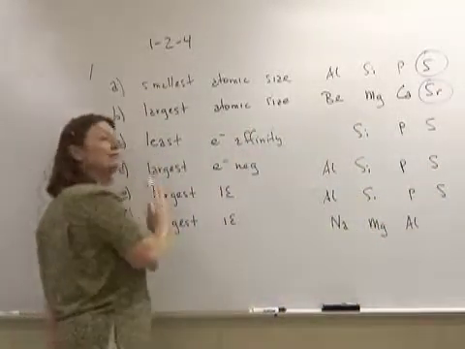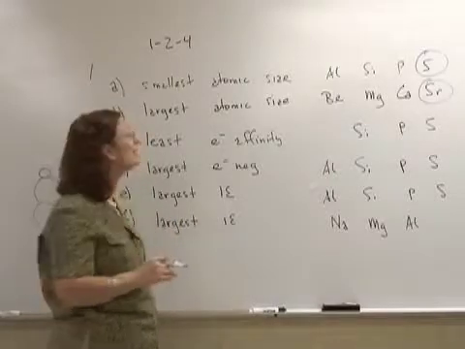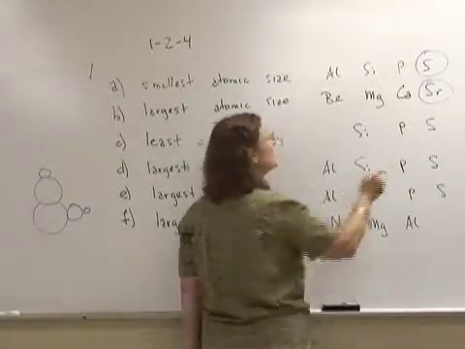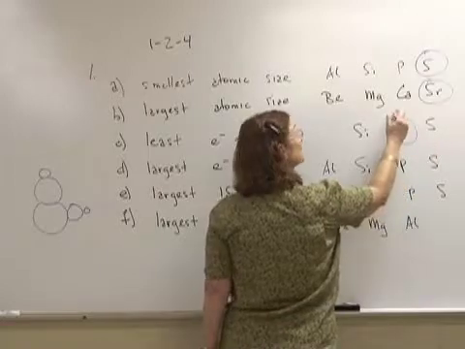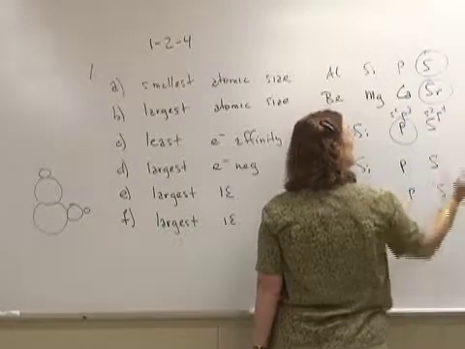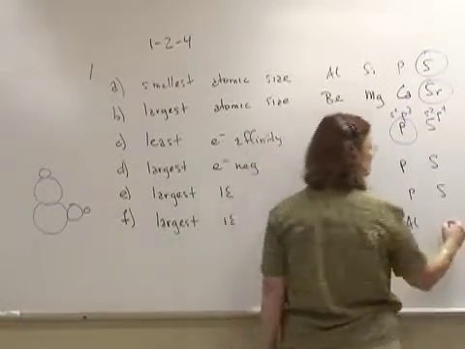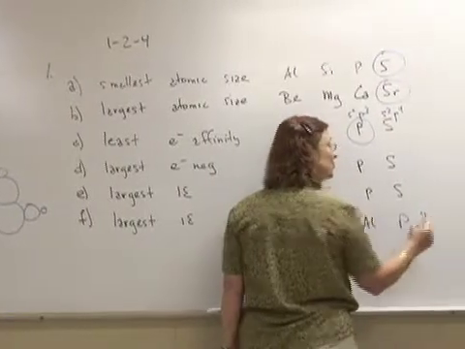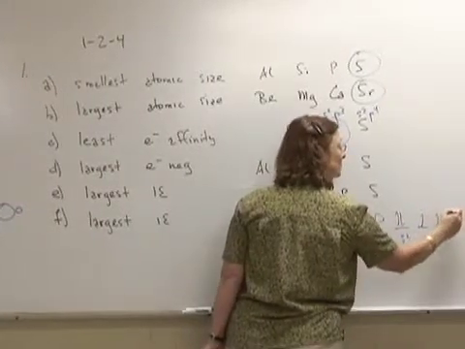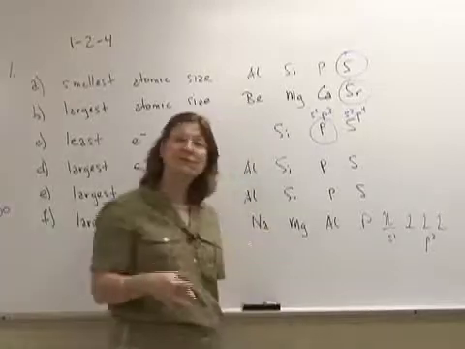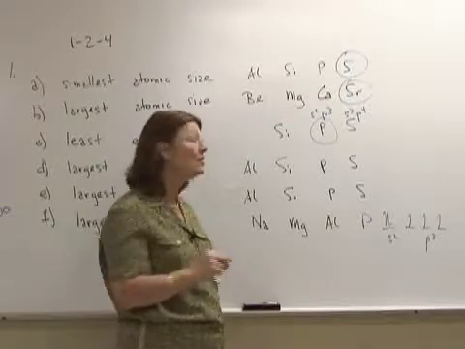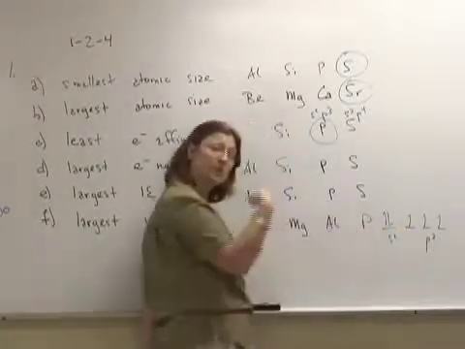The least amount of attraction for an electron, electron affinity. Well, here we have silicon, phosphorus, and sulfur. Now, we're in the BIN exception, and it's going to be phosphorus because phosphorus is S2 P3 as compared to S2 P4. When we look at S2 P3, the phosphorus, we have the 2 electrons in the S sublevel, and we have 1 in each one of the P's in that sublevel. There are 3 p orbitals, and each one is spinning in the same direction because you remember the school bus rule, we always have to put 1 electron per orbital before we go back and fill.